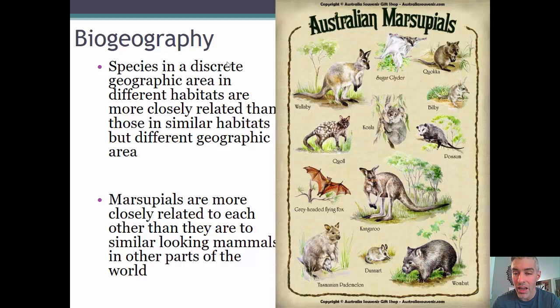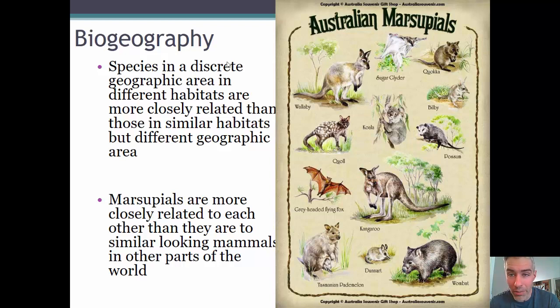The wallabies are like small kangaroos. There's the kyoko, which looks a little bit like a little rat or some sort of rodent. The sugar glider looks like a squirrel that flies. The dunnart looks like a mouse. The wombat looks a little like a capybara, if you've ever seen those. The quoll looks like a cat almost.